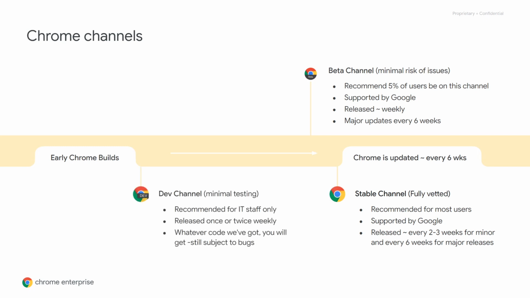IT staff may want to use the dev channel for an even earlier preview of new features. These features are not guaranteed to make it to beta or stable, but this can be a good opportunity for testing what's coming down the pike. Dev is updated once or twice weekly and is only minimally tested, so it may contain bugs.